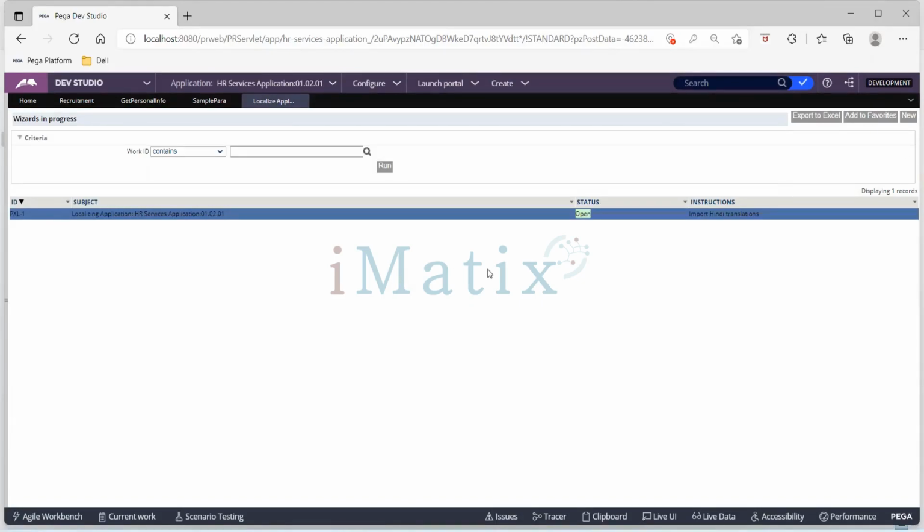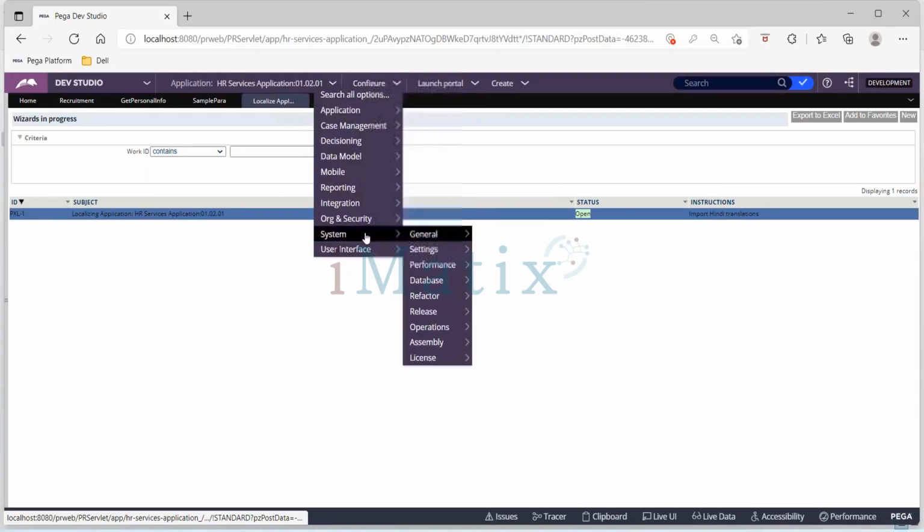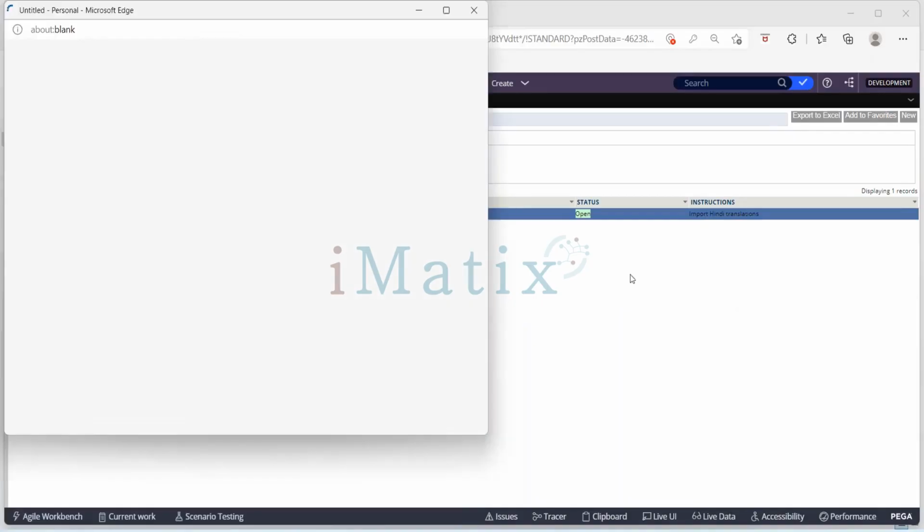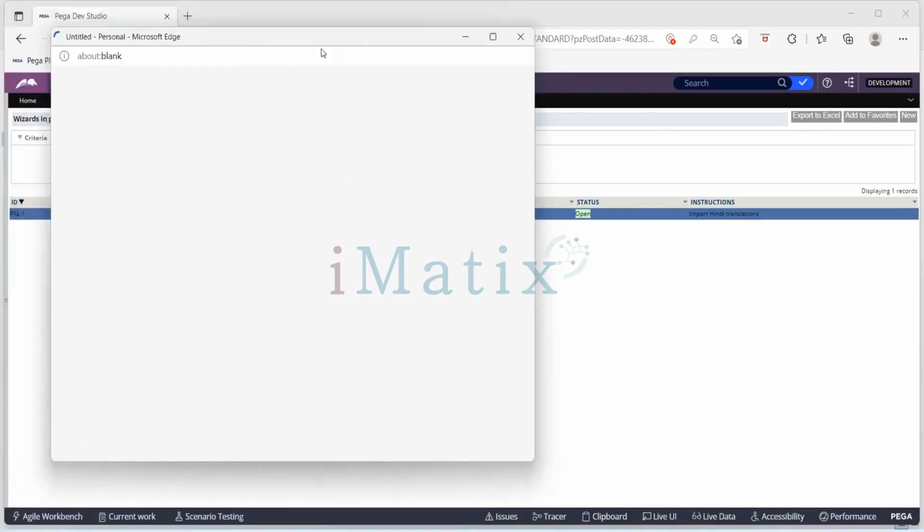Now, in order to check the localization part, I'll go back to Configure, User Interface, application readiness, localization and locale settings. Now make sure the locale settings are set to the respective language here.